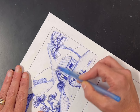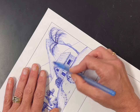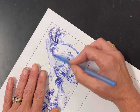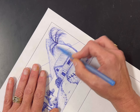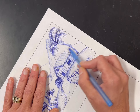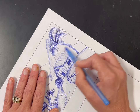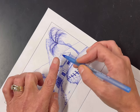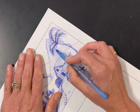So as a reminder, I'm on the very, very edge of my ballpoint pen here in order to get this light fuzzy shading. And if you're struggling with that, you can go back to my shading practice video and practice your shading a little more, get some tips. But remember, it's all about the angle.